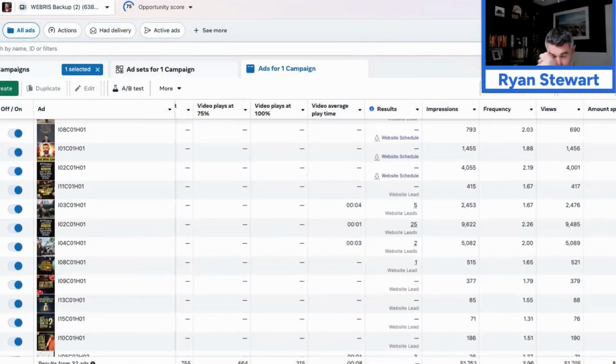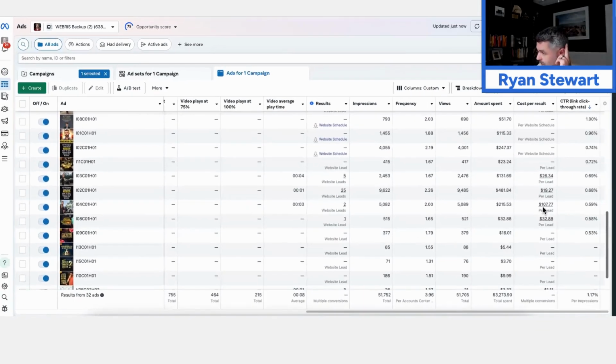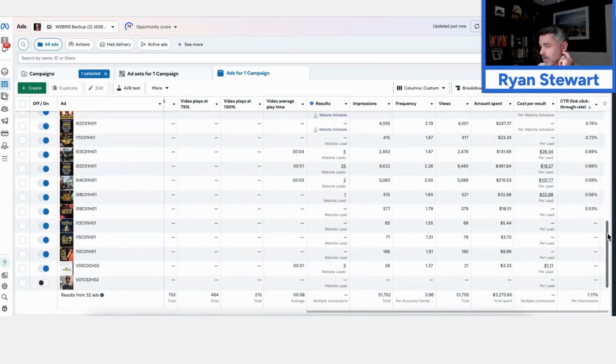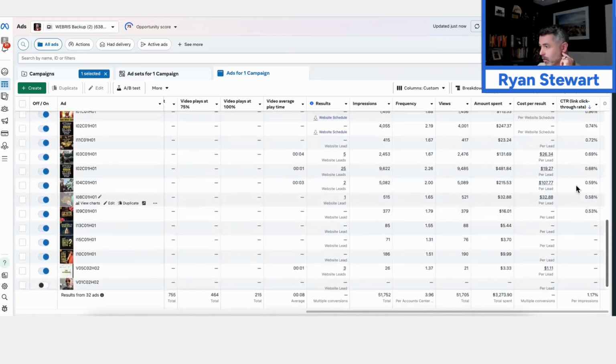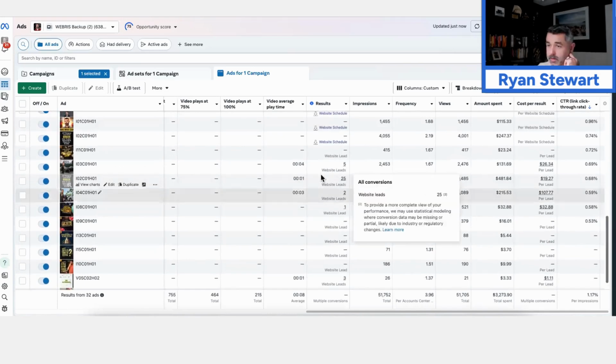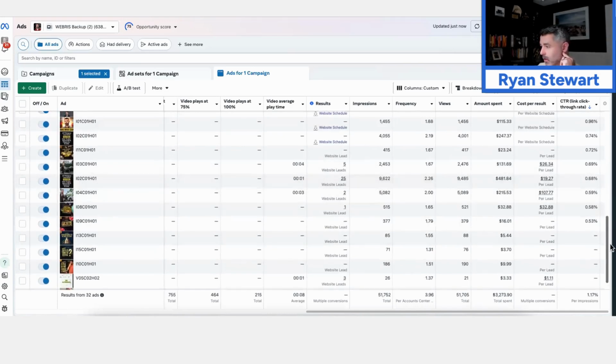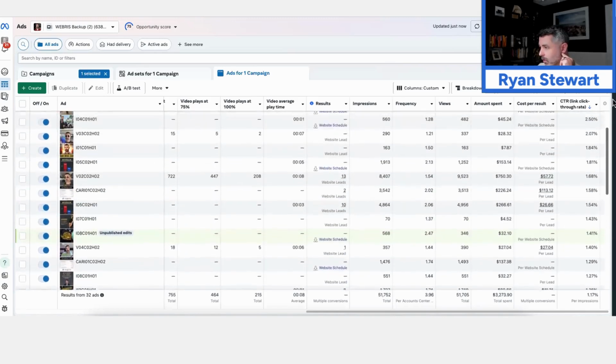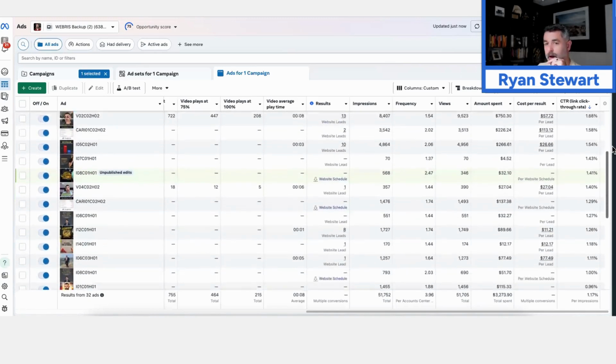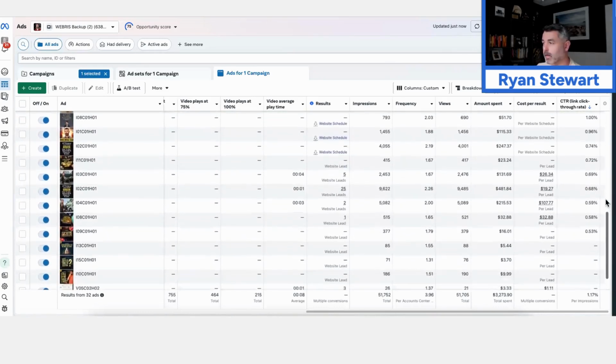I think also, sorry to cut you off, Jan, an important thing to crosswalk this with is that you'll notice here we have a cost per result. This is for the VSL opt-in, right? And you will notice that some of these with lower click-through rates are driving 25, like this is a good ad, right? 25 at $19 per opt-in. That's right around the average for what we're paying for an opt-in. So keep in mind that just because an ad is below that threshold doesn't mean to kill it. We also want to crosswalk it against opt-in performance, right? This is a KPI to go back to if nothing is working. So again, it's kind of like, compare this to your website losing organic traffic.